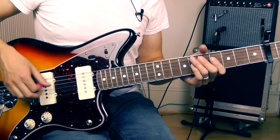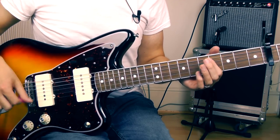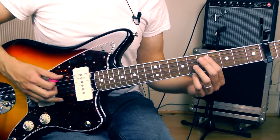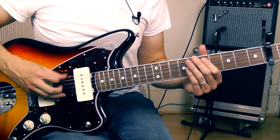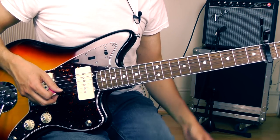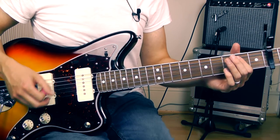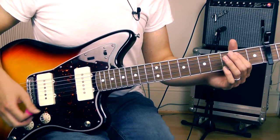Now the whole track is based around this sort of riff, I guess, played on the low E string. Very simple. I'm just playing that down, up, down, down with the pick, then leaving some space. Two, three, four again. One, two, three, four, a third time.